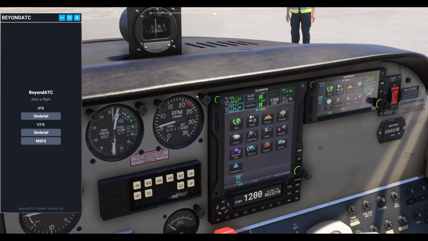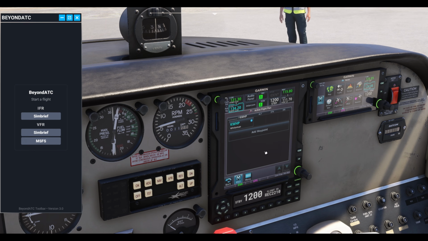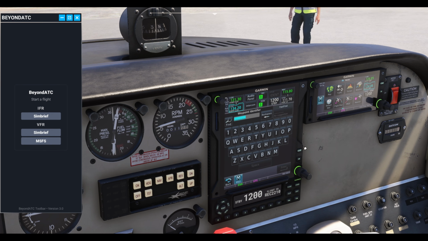Okay, so we got the engine started up. I didn't bother to show you that. I figure you've seen it enough times. Real quick, I'm going to set my flight plan up in the Garmin 750 here. And the easiest way to do this is just waypoint by waypoint. So as we talked about before, we're going to Dart.